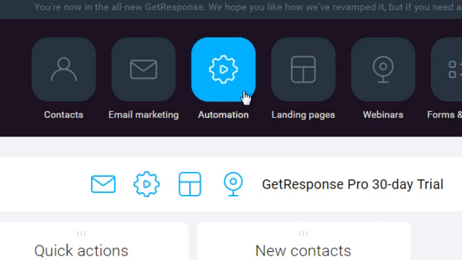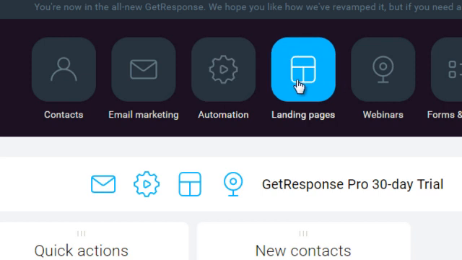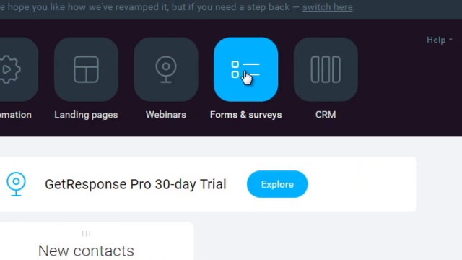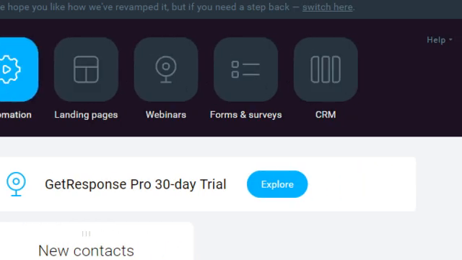Now, in automation, you might have access to landing pages, which basically allow you to create landing pages and opt-in pages to help you build your list. If you're using something like Leadpages or any other external third-party system to build landing pages, then you can connect to GetResponse through API. I'm not going to show you how to do that in this particular video course because that's not the whole goal of this video course. Now, if you have the basic plan, you're most likely not going to get access to the webinars and other elements, as you can see here. So mainly, you really just need to focus on contacts and email marketing.